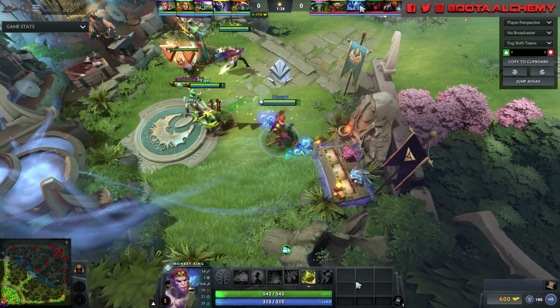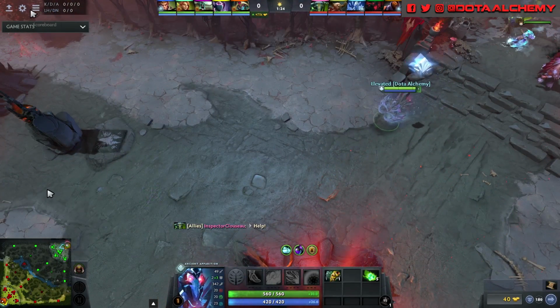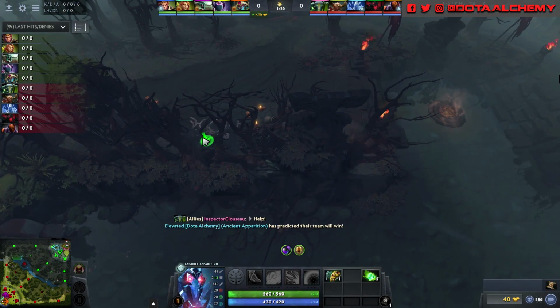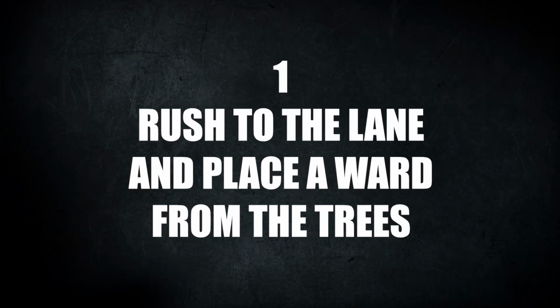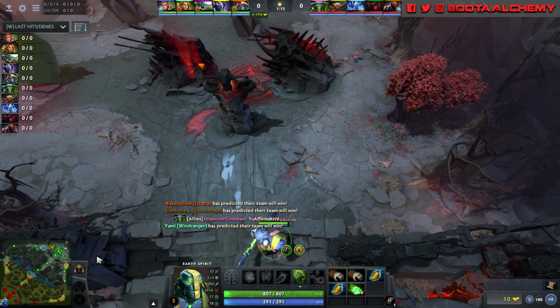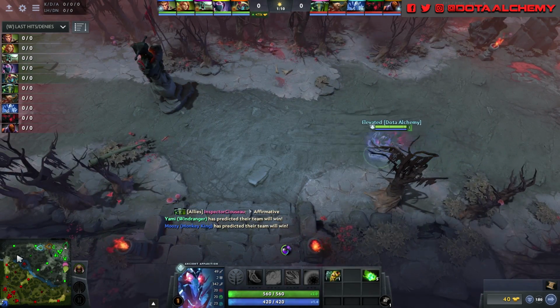So let's get into the video, which is going to be 5 things you need to start doing in the first 5 minutes of every Dota game. Number 1, rush to the lanes. Getting to the lane early and placing a ward from an undetectable location allows you to get a massive head start on winning the vision game.